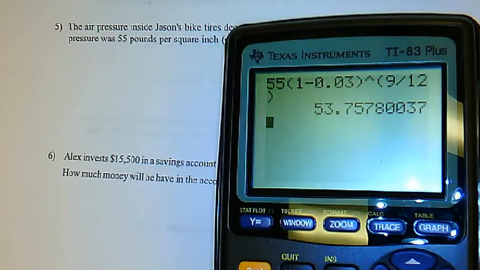Please make sure you know your own calculator. I understand that you guys use mine here, but I highly recommend, number one, bringing your own if you have it. Number two, you really should be trying to take the same calculator every time, so that when you get to a test, you know how to use that exact calculator. So go ahead and try 6 and 7 for classwork. If you do not get done with it for class, then please do it for homework.